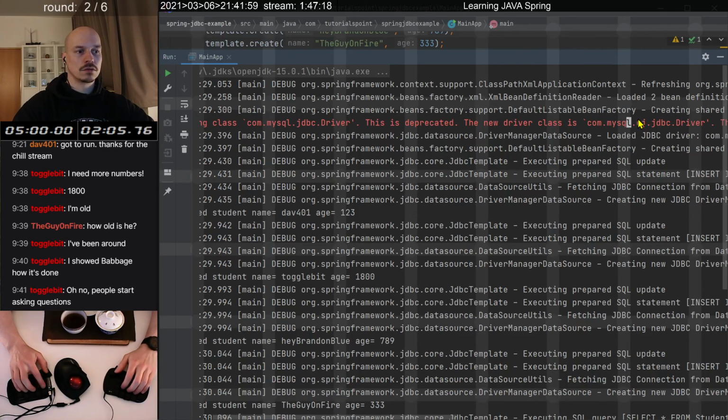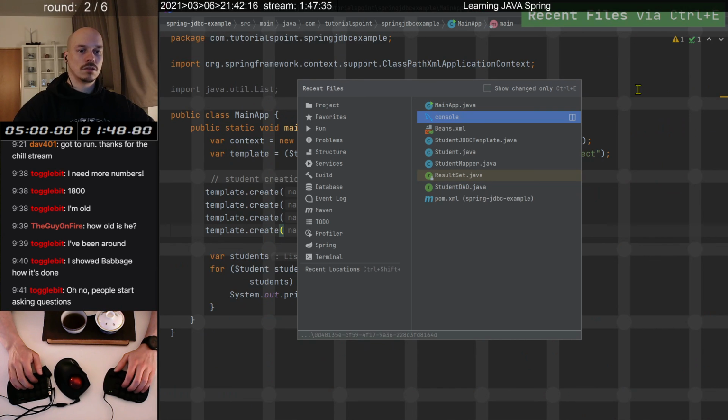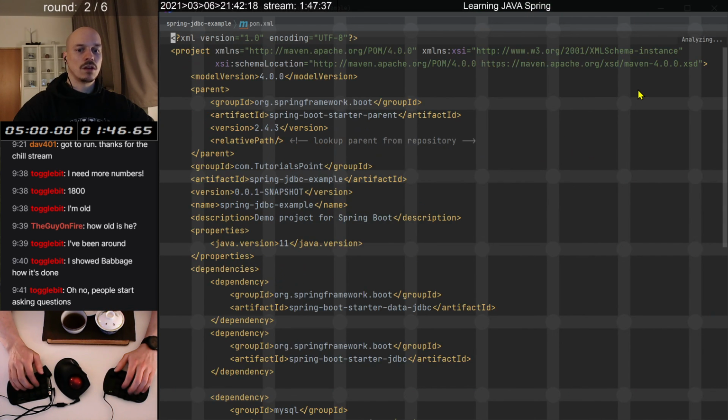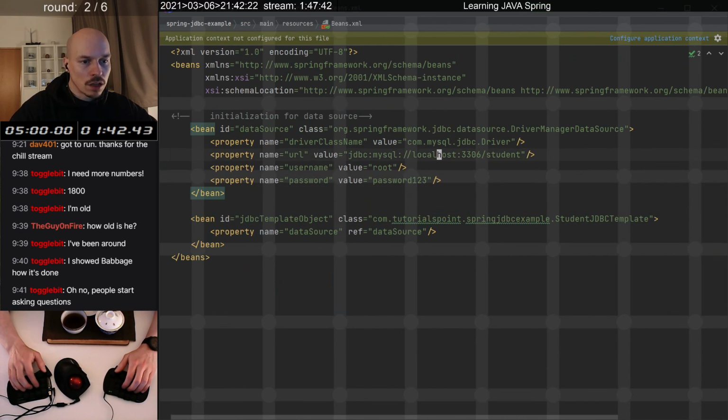Copy. Oh, I'm in Vim, right? So I do visual, bam, bam, bam, yank, then where's that thingy in the POM? No, in the beans XML thingy, and we put it in here.